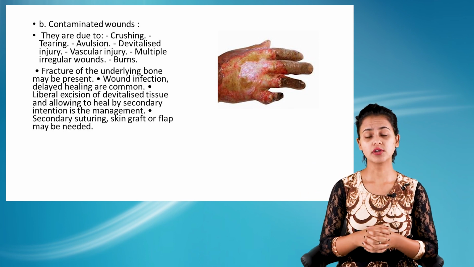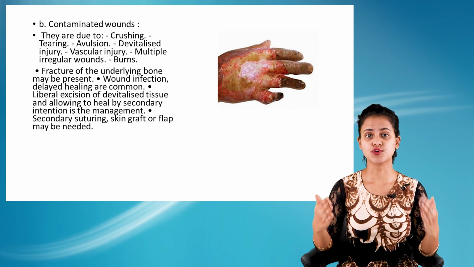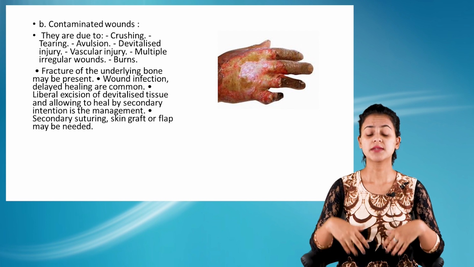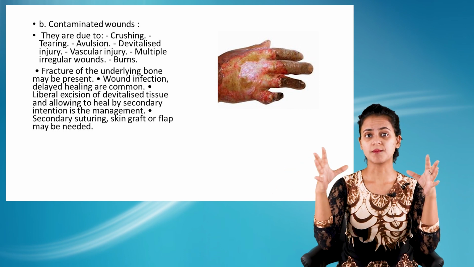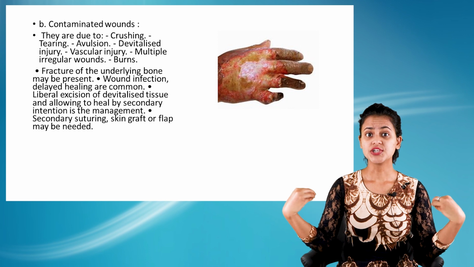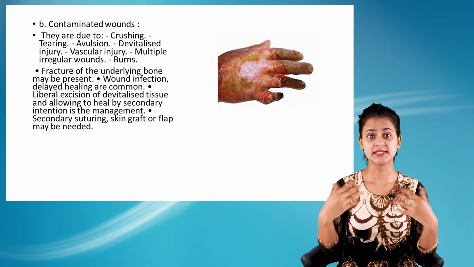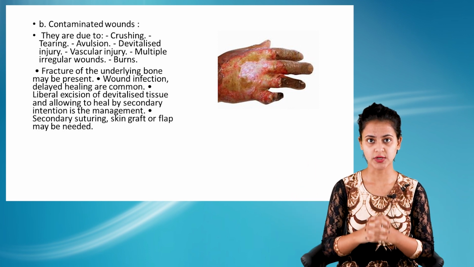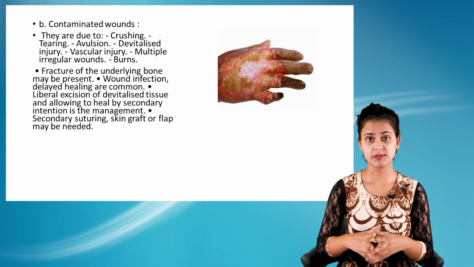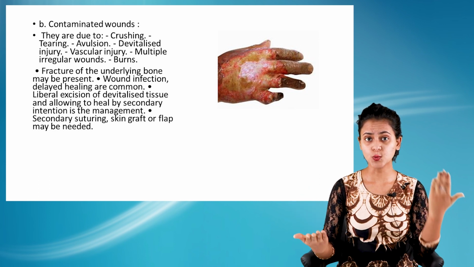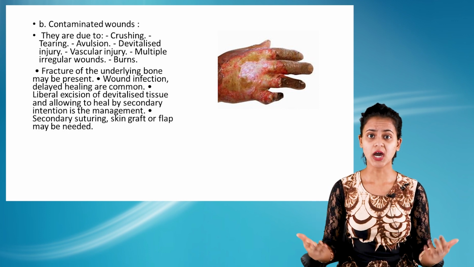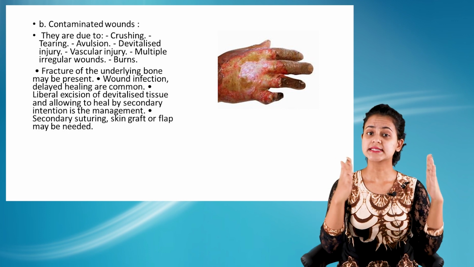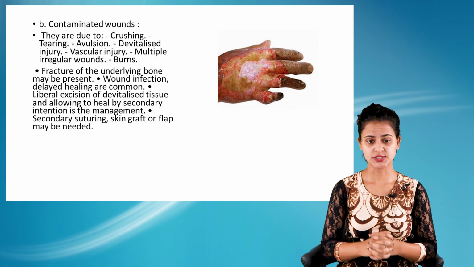But here, we're going to read that because of the presence of devitalized tissue, the management would be basically allowing the devitalized or contaminated tissues that are present over the wound to slough off. And ultimately, it will be allowing the wound to heal by secondary intention. That is how we are going to manage the contaminated wound.